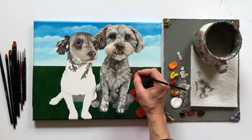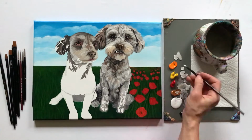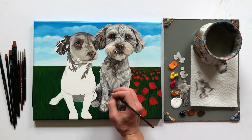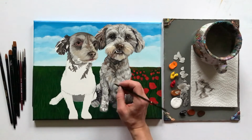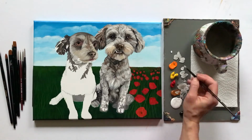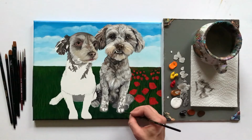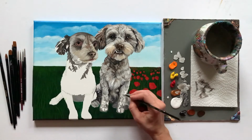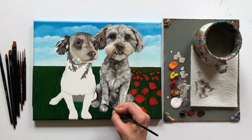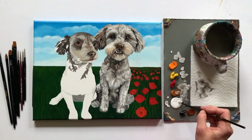Now I'll go through multiple rounds of my dark, medium, light. That's one round, and I'll do that multiple times to make it look more three-dimensional. Now curls will clump together and lay in different directions. It's with my dark and light values that I focus on defining these different clumps of curls. I'll use darker values to create curl separation and define the curl clumps, whereas I'll use my lighter values to create curls that are raised up or exposed to more light.